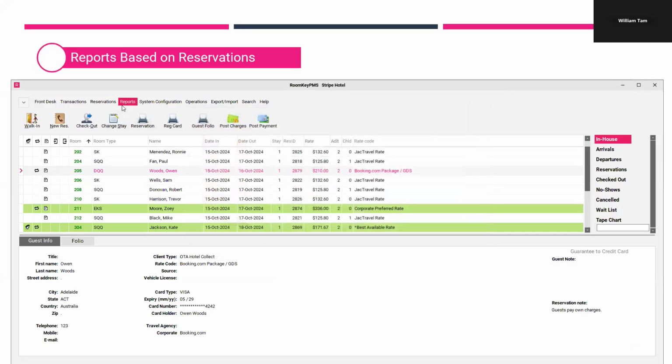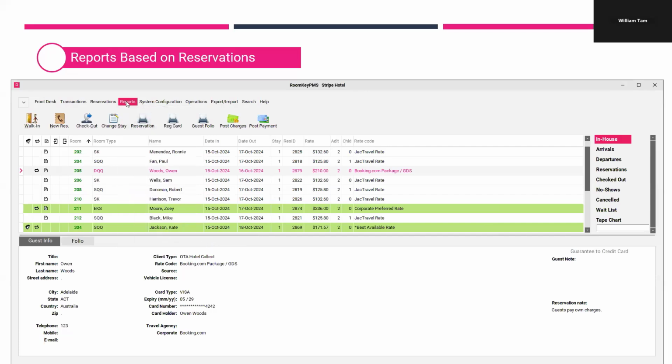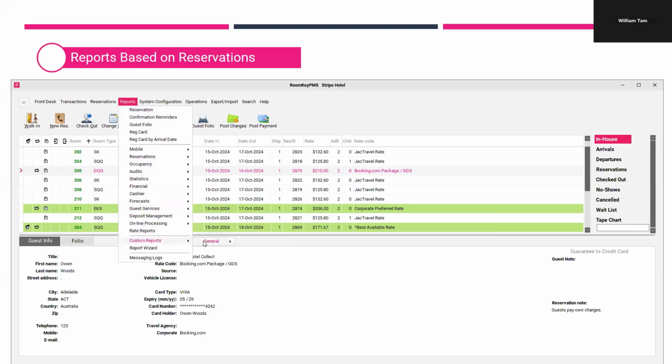Great. So as an admin owner user role, I can access the custom reports from the reports menu and go directly to the report wizard. If I am a user and I do not have access to the report wizard, just the custom reports, I'll be able to see or load my custom reports from this section here. Once you load your custom reports, you will now see them available to select in this custom reports section.